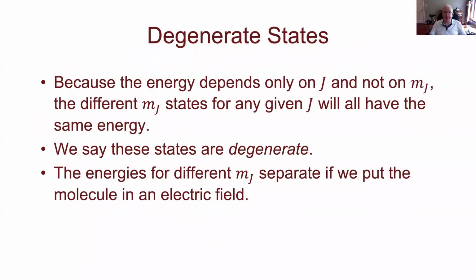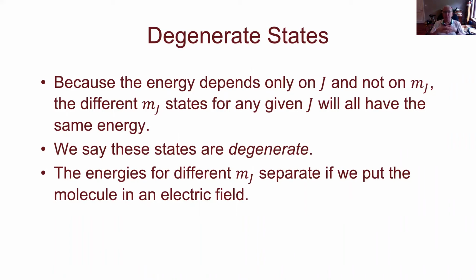This is a system that has degenerate states. We met up with the idea of degenerate states earlier when we took a quick look at the particle in a 2 or 3 dimensional box, where we had more than one quantum number and we got some states that just by coincidence had the same energy. So in the 2-dimensional box, when we had states with 2 quantum numbers, one of them being 1 and one of them being 2, say, I could have 1, 2, or I could have 2, 1, and both of those would have the same energy. Again, the word for that is that they are degenerate states. The energies for the rigid rotor are going to be degenerate for everything other than J equals 0.